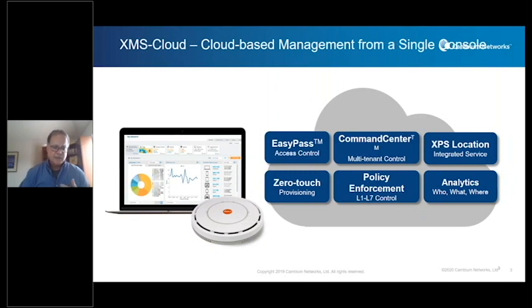So we have redundancy. Amazon has data centers all over the world. I remember a couple years ago, they lost a data center out on the East Coast, and it didn't affect the rest of the world. It didn't have any effect on the rest of their cloud because they've got redundancy, they've got resiliency. As our demands grow, as we add more and more XMS Cloud accounts, we don't have to worry about resources. We just send an email or pick up the phone and Amazon gives us more resources. So we don't worry about any of that.